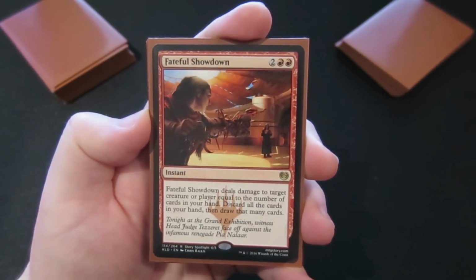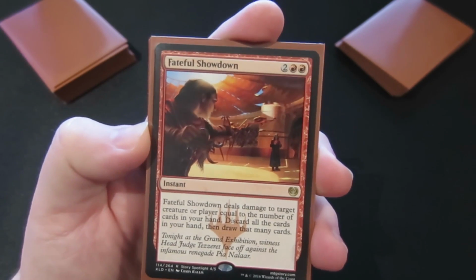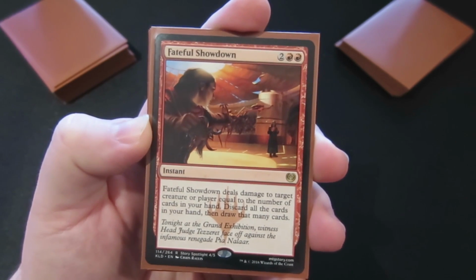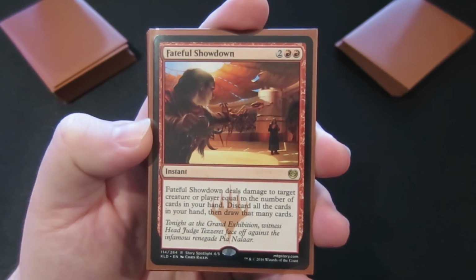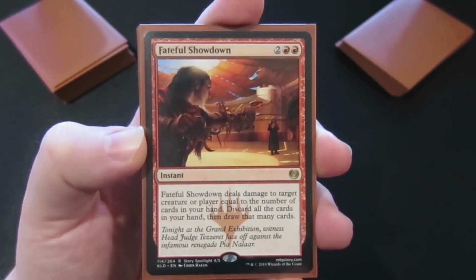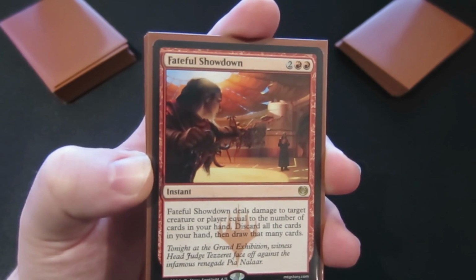Then we run 3 Fateful Showdown. These have been sitting in my folder for ages because they're okay, but they've got to be in the right type of deck. A Fateful Showdown deals damage to target creature or player equal to the number of cards in your hand. Discard all those cards and then you draw that many cards. So these can do a great amount of damage. You've got your Fevered Visions there, you're going to be drawing lots of cards.